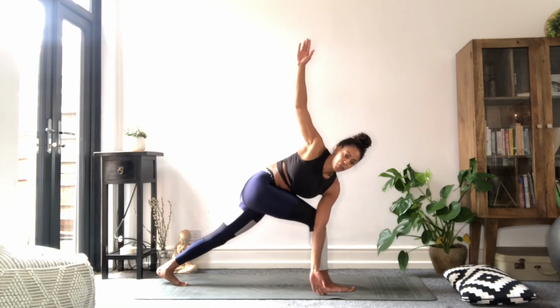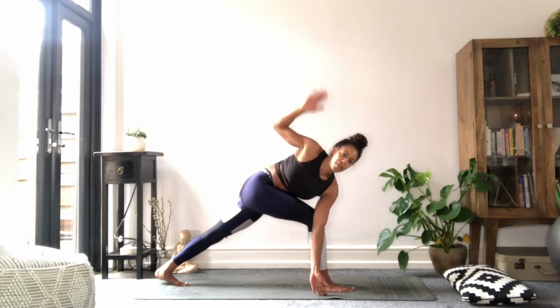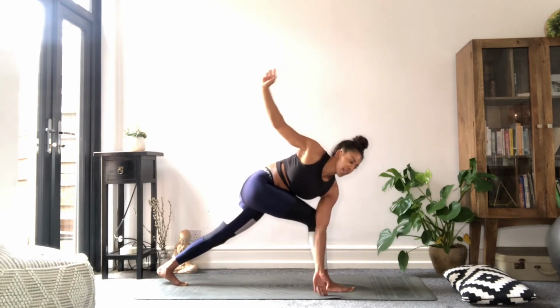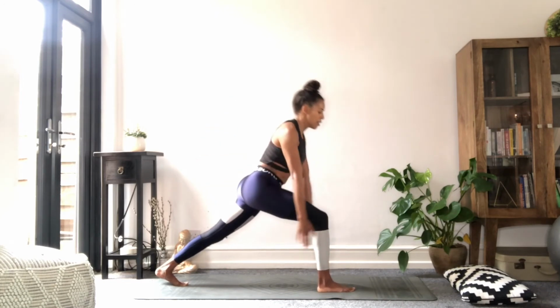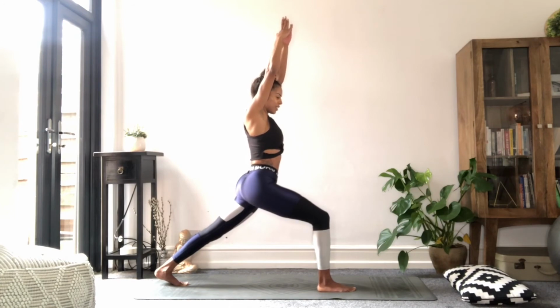Now if you could push away from the knee with the elbow, you should be able to feel a nice stretch down the IT band here. Firing up that back leg, look towards the fingertips. And inhale, bring the arms above you into your high lunge.